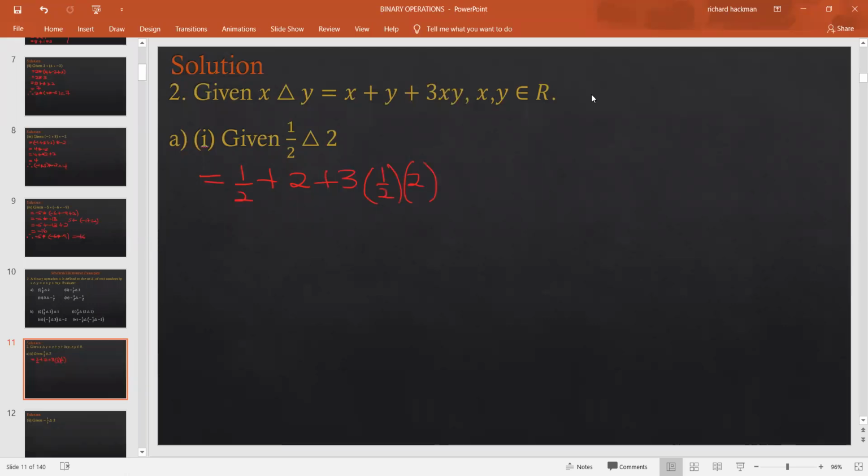Okay, so I follow the rule strictly. At this point, you don't have delta in play. So it means you are not under the rule for delta, but you are under the rule for algebra. And in an algebraic expression, you work with what we have in the bracket first. So you have 1 over 2 plus 2, removing the bracket, then plus. If you are removing the bracket and you are multiplying, you know what to do. Order of operation: you multiply numerators, you check if you can reduce before you multiply, but we can't reduce, so you multiply. So this will give us 3 times 1 times 2.